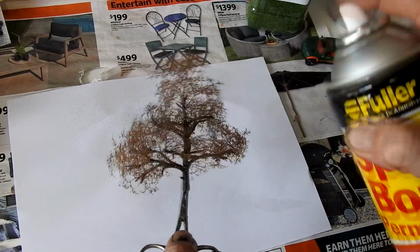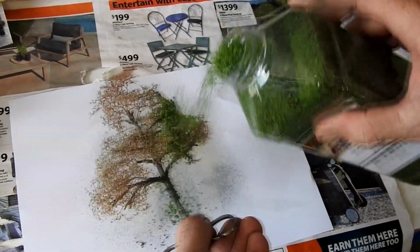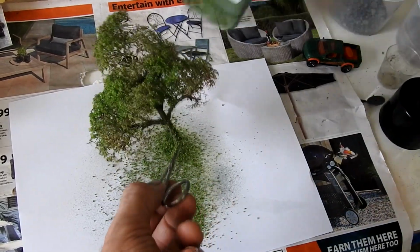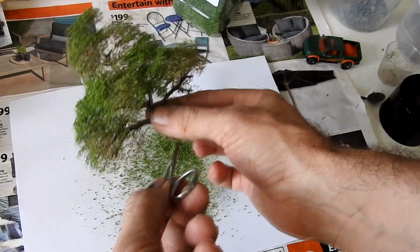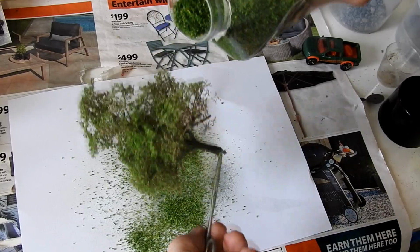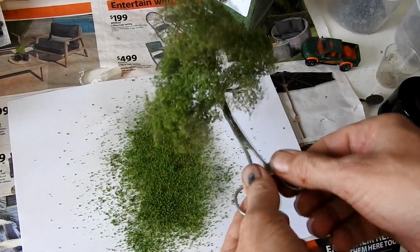To add some foliage to them, I'm going to use some spray on adhesive, just spray it over the branches there. I should be trying to avoid the trunk a little bit better than I am here, but it's a bit tricky through the camera. And now I can sprinkle on my foliage here. I'm using a couple of different blends of flocking here for my foliage, but there's all sorts of things you can use.